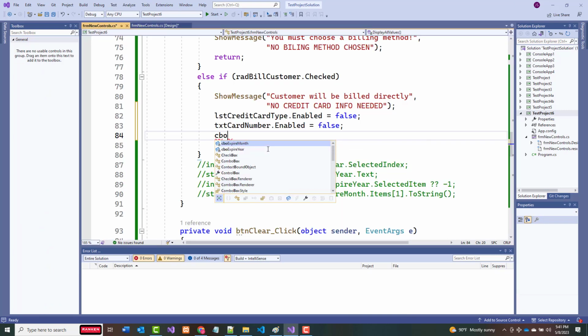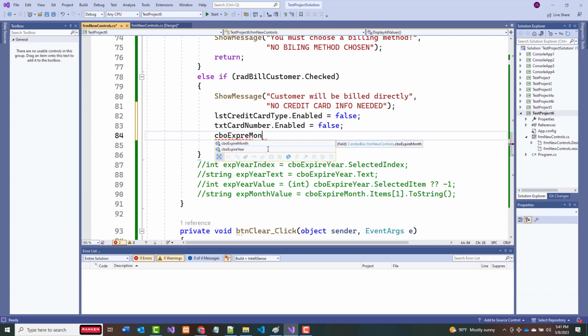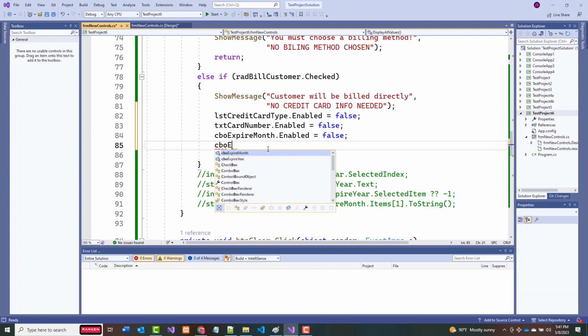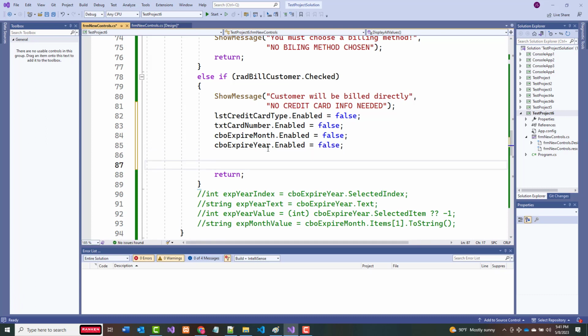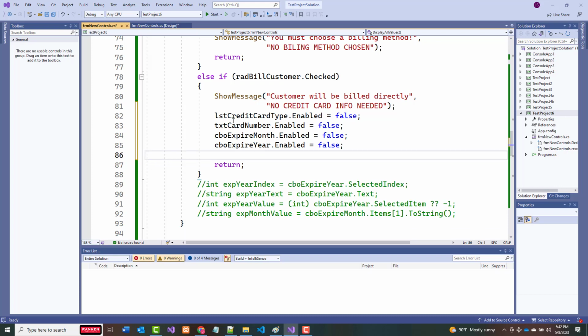So CBO expire month, we'll set that enabled to false, and CBO expire year dot enabled equal false. Then I'm going to ask the user for right now, let's see if this works. All right, so for right now, I just want to see if this works.